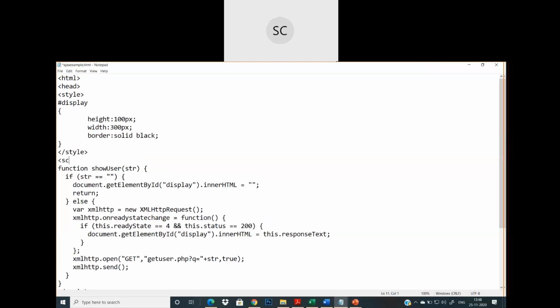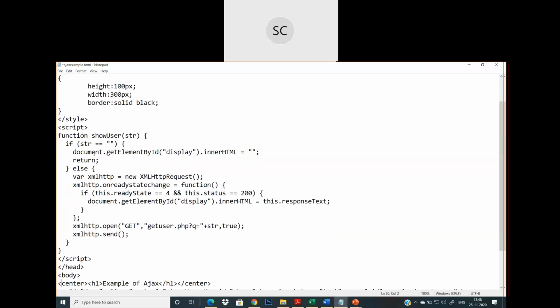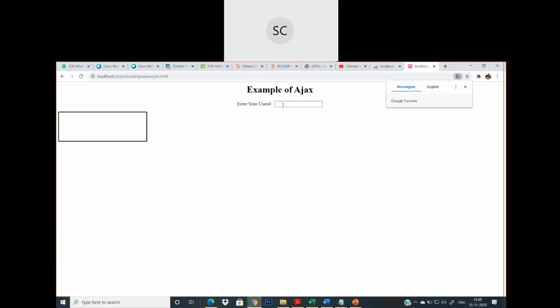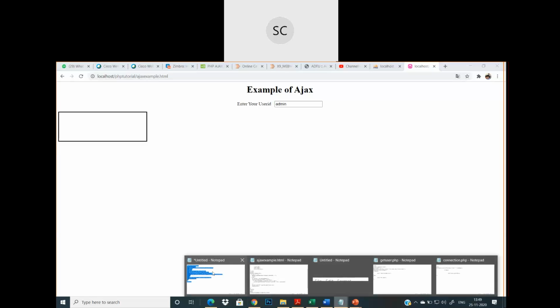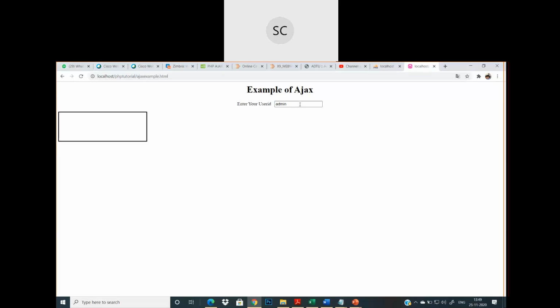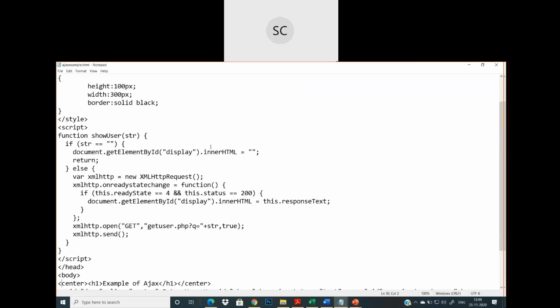Let me save it. User ID, admin, tab. It is not working.